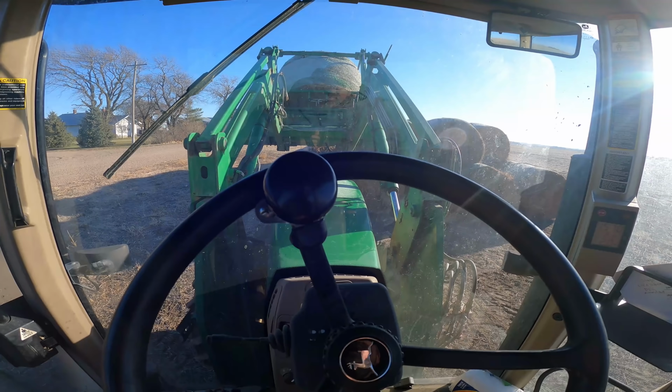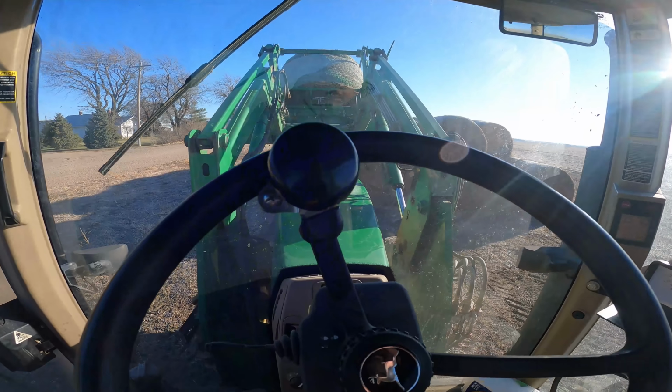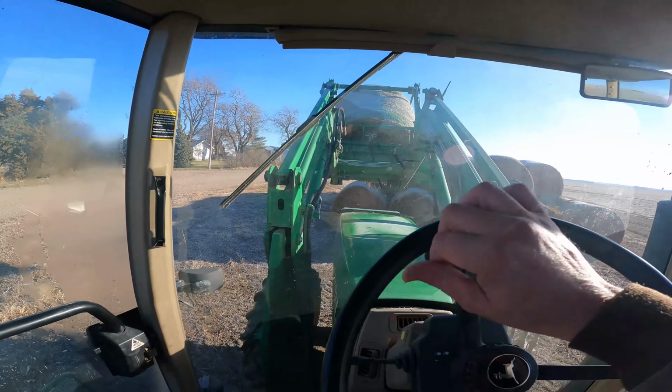We will grab, which grass bale do you want? This one on the end? Looks pretty good. Want a good bite on it, because the cows are gonna try to take it away from me.